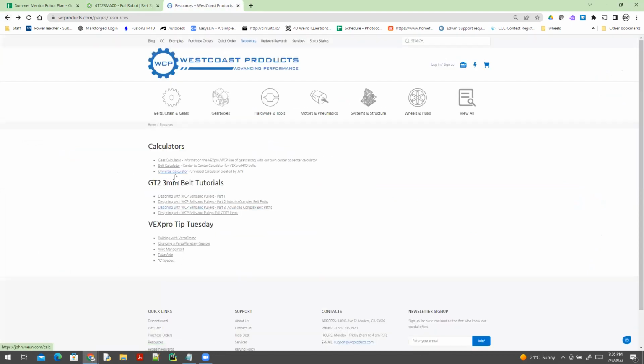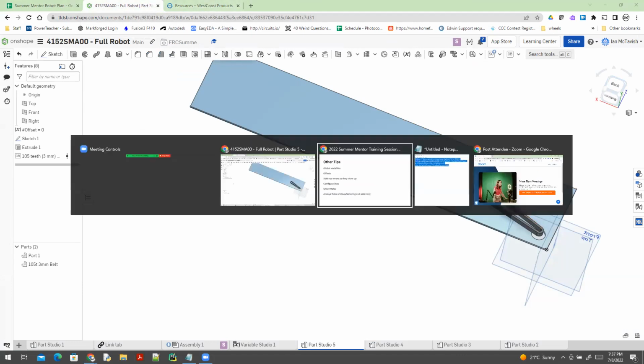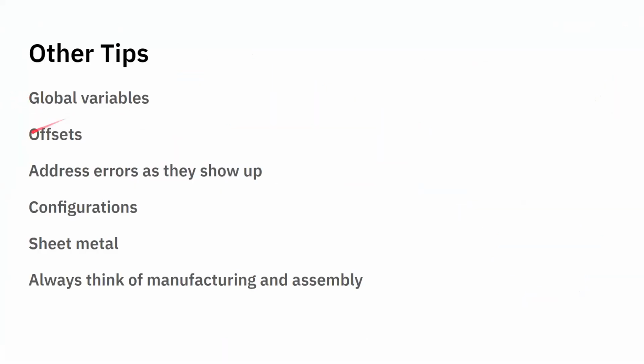They also have a gear calculator and a universal calculator. There is a chain calculator out there. I created my own Python program, C# program to do it. Basically, it's geometry. It's fascinating.